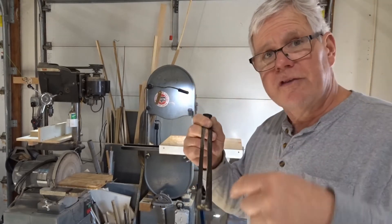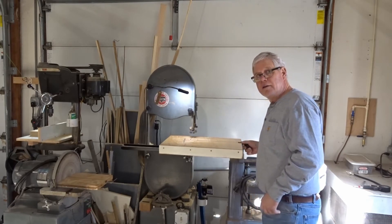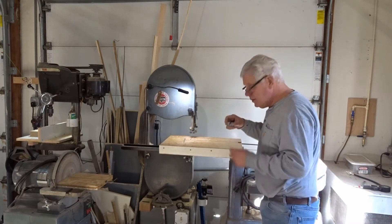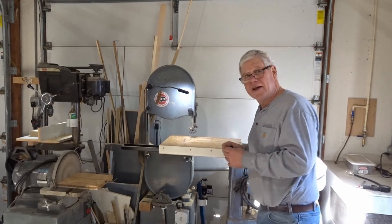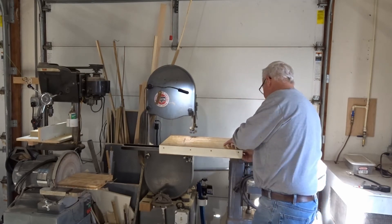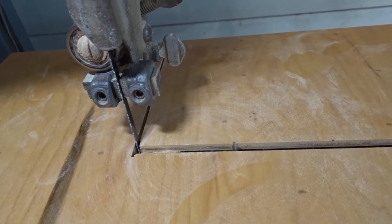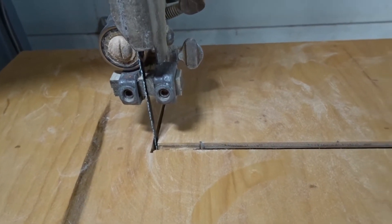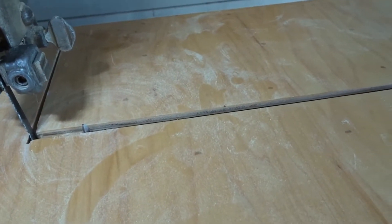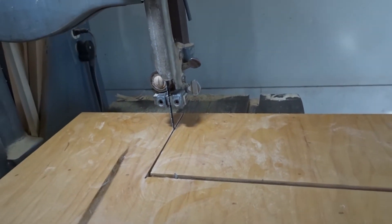The pin serves as the pivot point. When I turn this, it allows me to adjust it to most any diameter I want within reason. This goes in like that - I actually could have done it with a carriage bolt but didn't think of that at the time. Anyway, this piece goes in here, pinch down that slide and gauge there, and this allows me to move that little pin wherever I want. For repeatability, the pivot point needs to be flush with the edge of the band saw blade - I got this pretty close but I'm still a little bit off, so I just adjust it back when I slide it up.